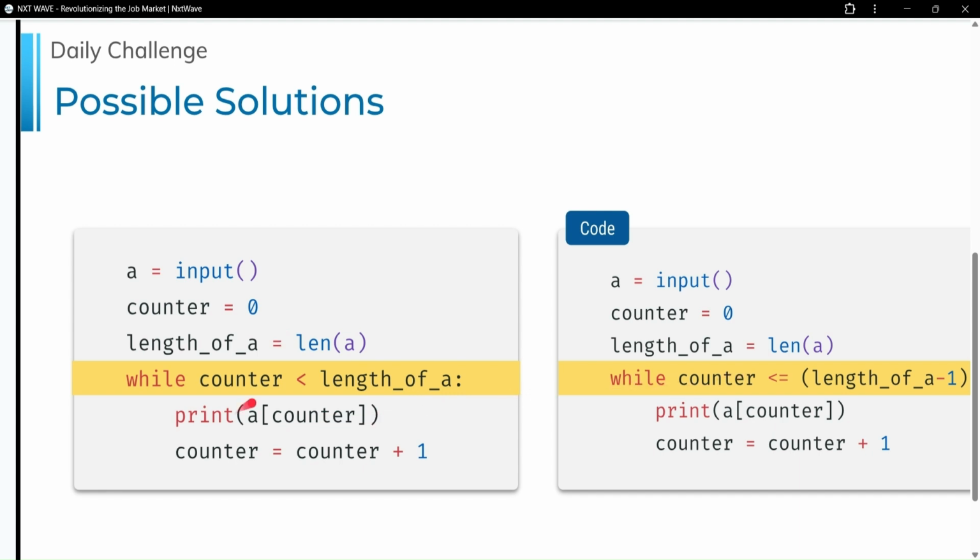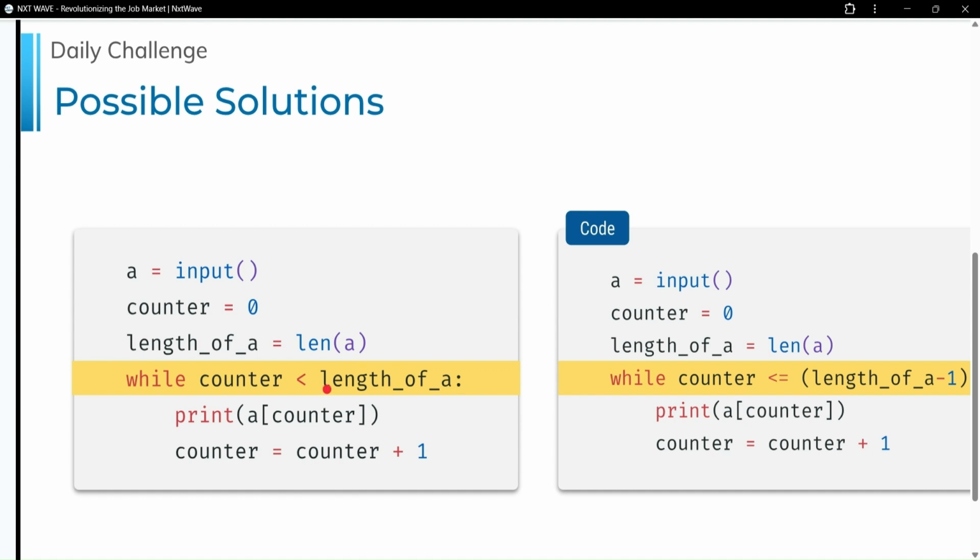Here the counter value is 0, until the length of a. See this: while the counter value is less than the length of a, if the length of a is 5, it will print only up to 4. But we need the full length of a.